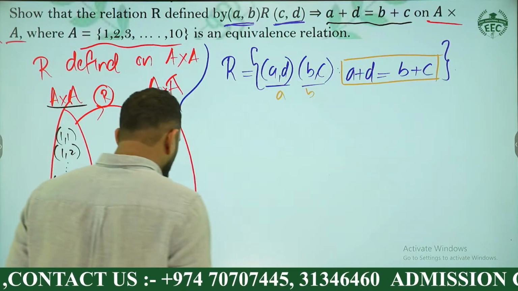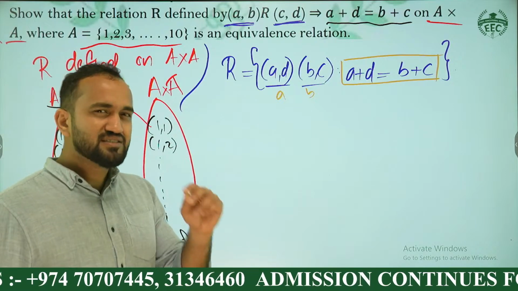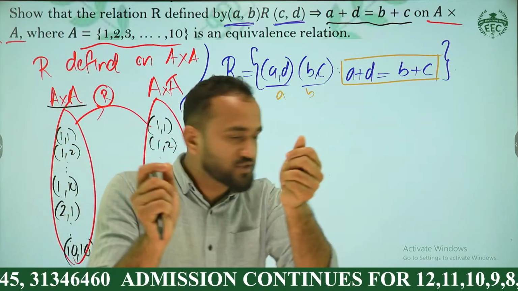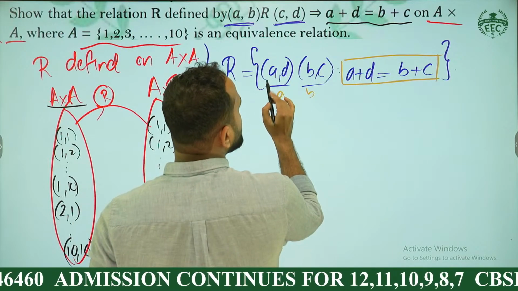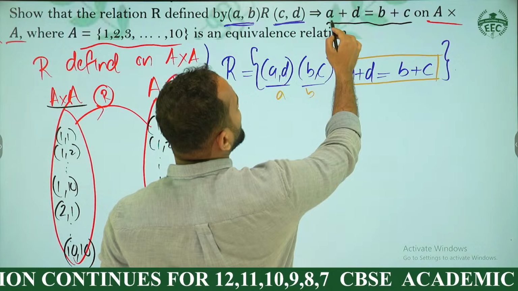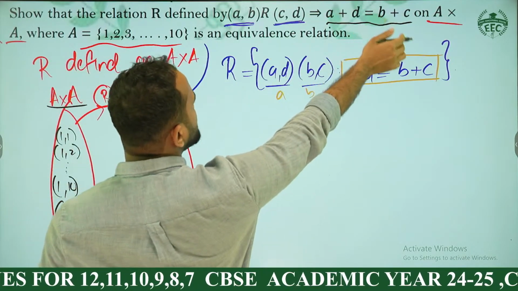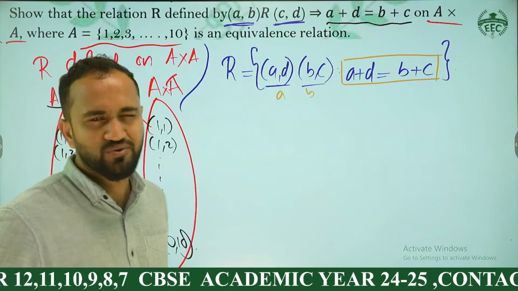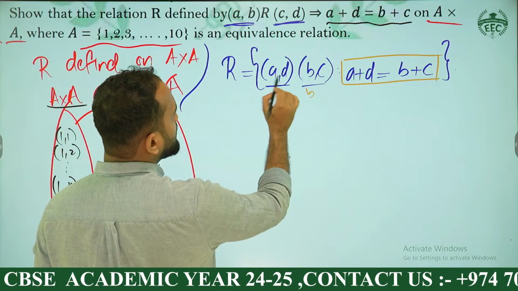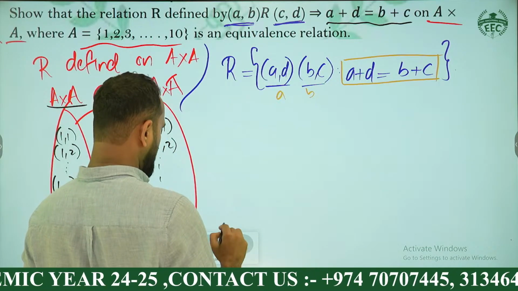People, it was really difficult for me to understand the relation as per the condition given in the question. So, let me make some rearrangements. How? See, I need a, d. So here a plus d is equal to b plus c. I think we can apply it over here, right? Yeah. You can go for the direct question, no issue. Oh, wait. This is not a, b. Sorry, it's my bad.